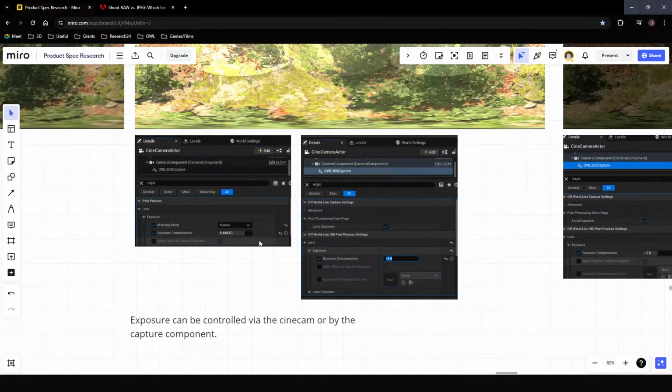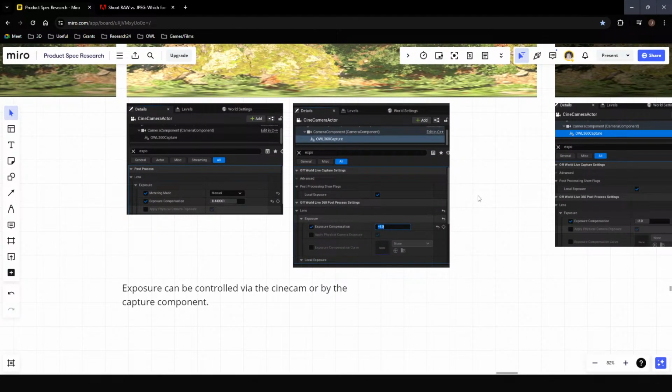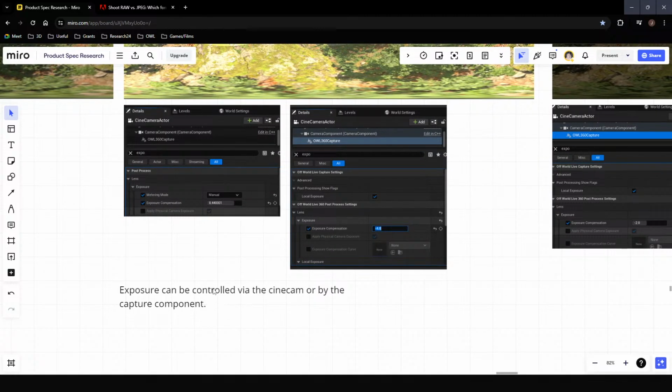So turning auto exposure off is a must for this 360 stuff. It works for a front-facing camera. It doesn't work for six front-facing cameras stitched together in different directions. The exposure can be controlled here, and they both respond, they both add up.